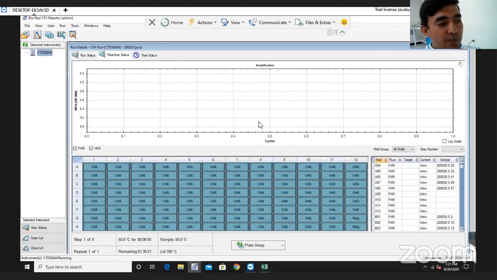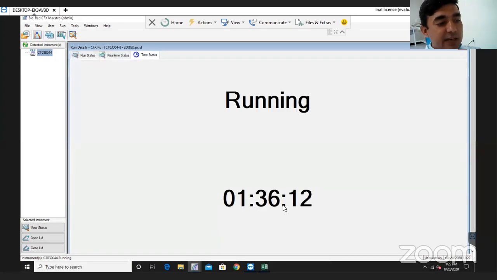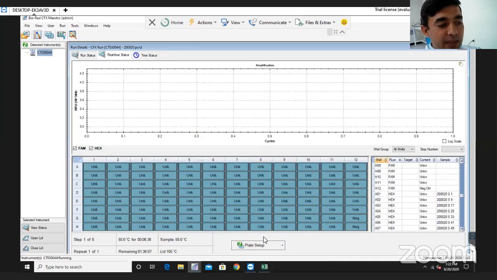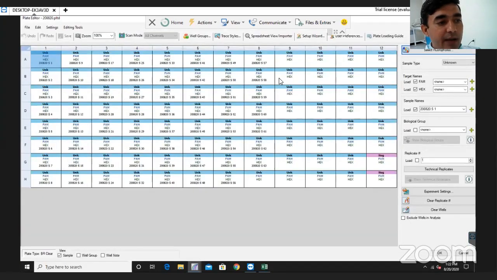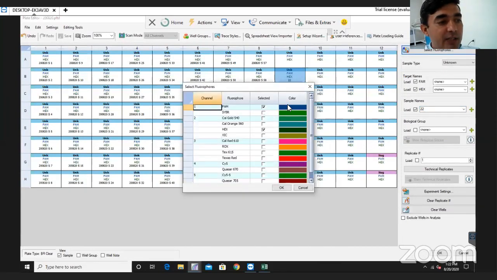In this real time, because the initial process of cDNA synthesis starts, nothing is appearing on the screen. It will take some time to appear on the screen. This is the remaining time, which is a countdown time, that is going on. Here in the real time, this is the option of plate setup. If we look at the view or edit plate setup, now I can label this plate, I can give it the name or whatever I want. I can select the fluorophore over here, for example, in this particular color.